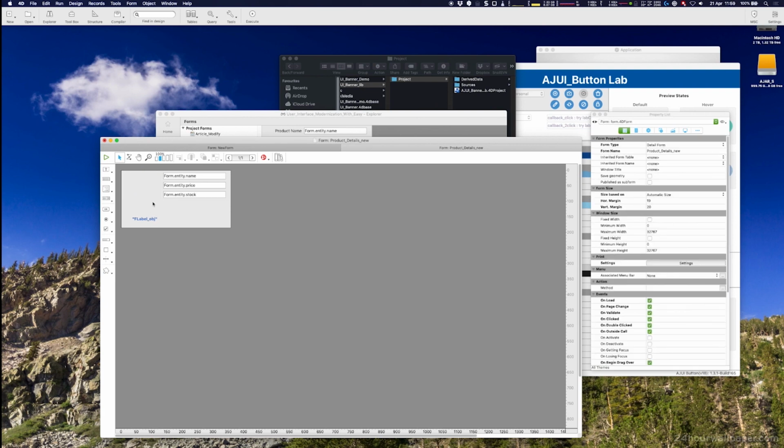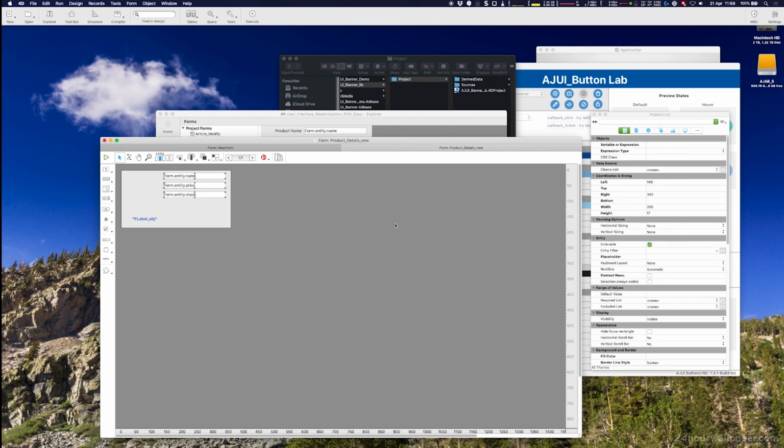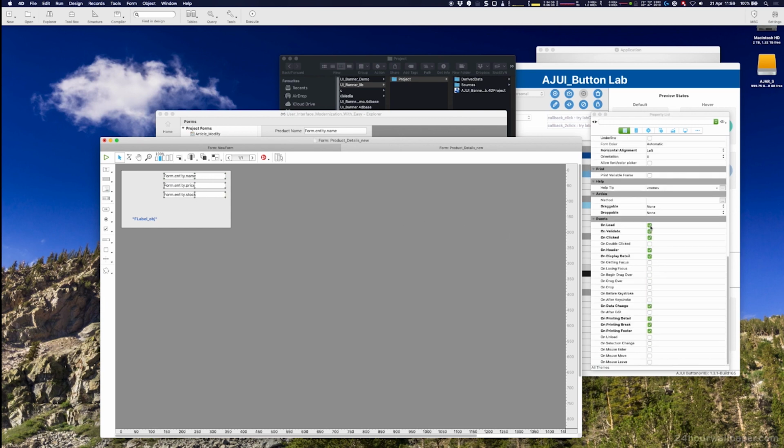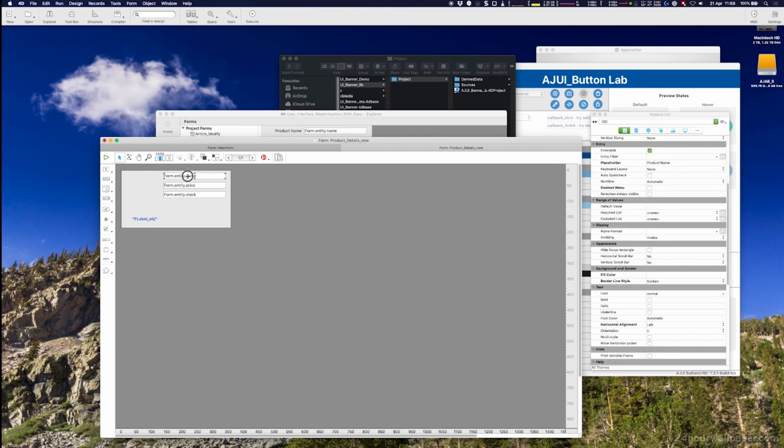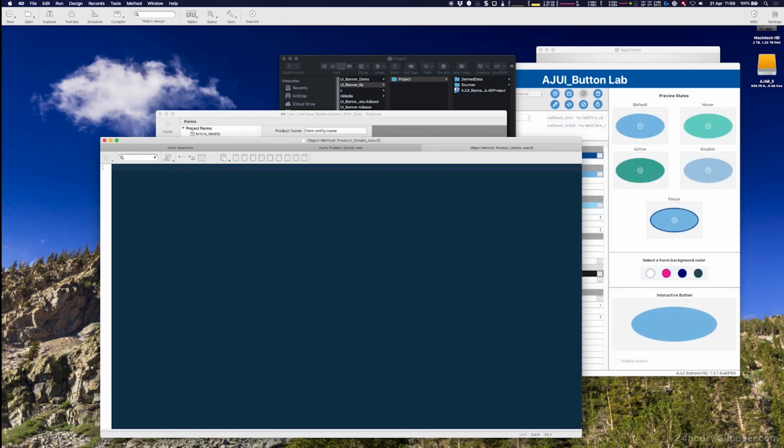and we need to add some code. We have to set some events for the component to work. So we have the onload, on getting focus, losing focus, and on after edit. Okay. So with those four events, our component will be able to work. So let's write the code needed for the component to work.